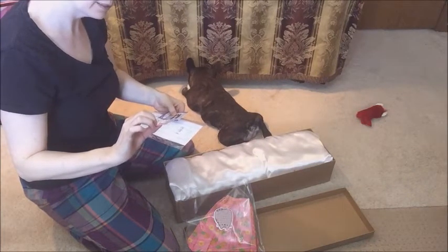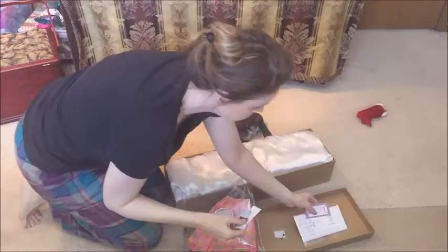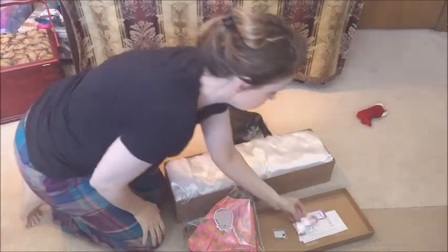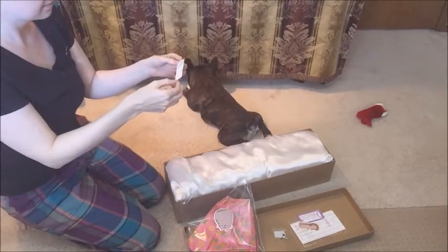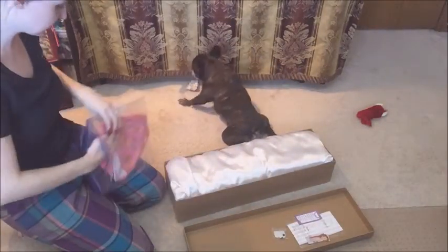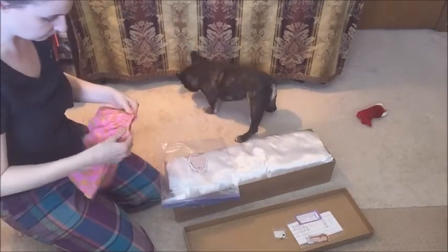Oh, these are Ursiflora. Ursiflora Sapphire. These are really pretty. And I think I'm gonna go ahead and order her some Mako eyes. Pretty, these little cards. Because Mako is open again. If you weren't aware, Mako website is open. I discovered that last night, and so I placed an order for some eyes for Ambergen.